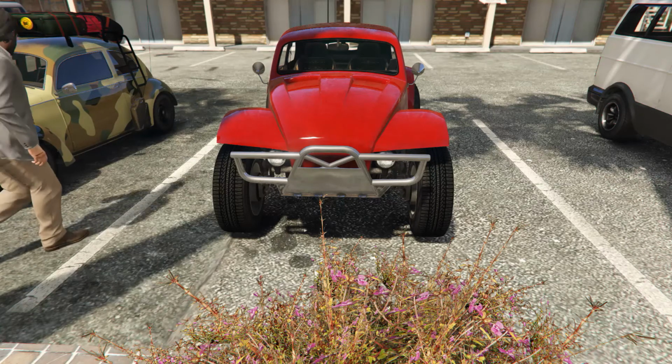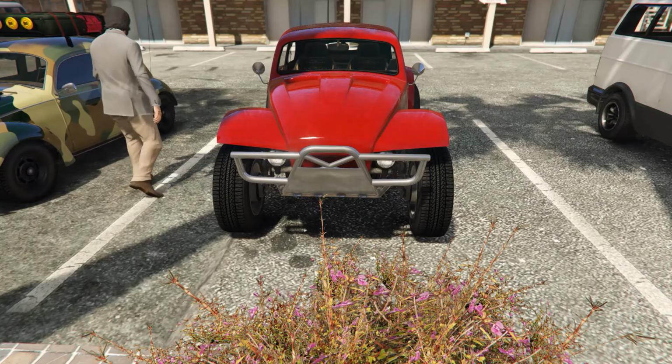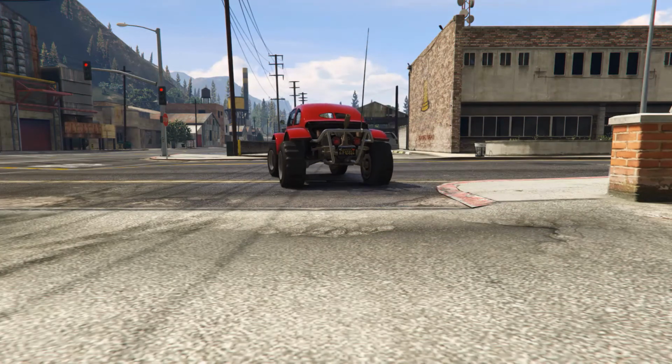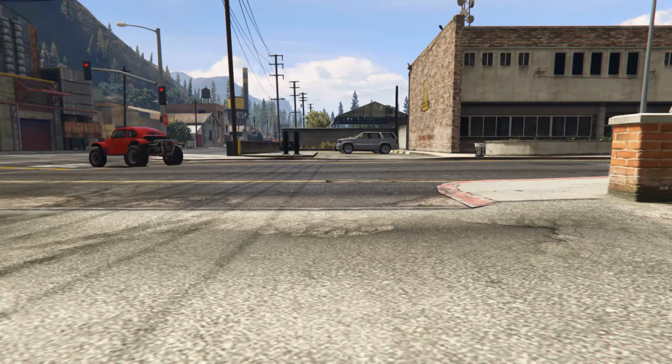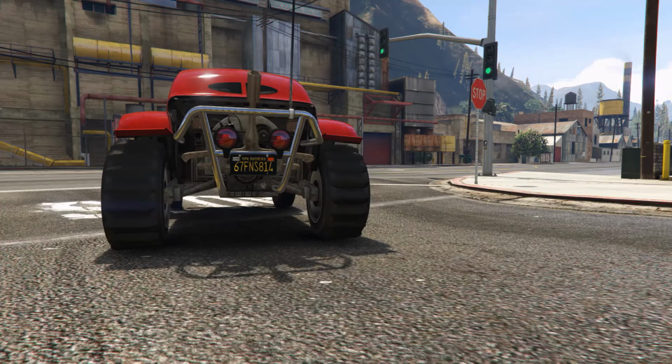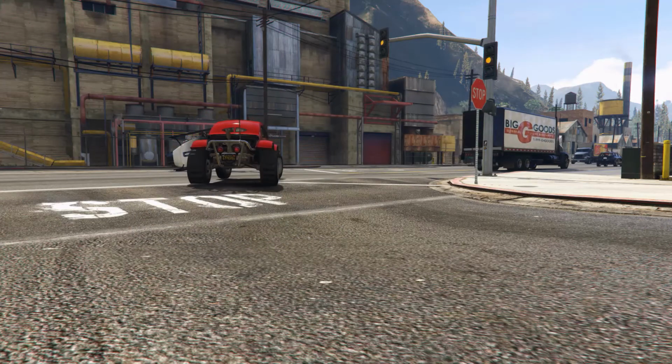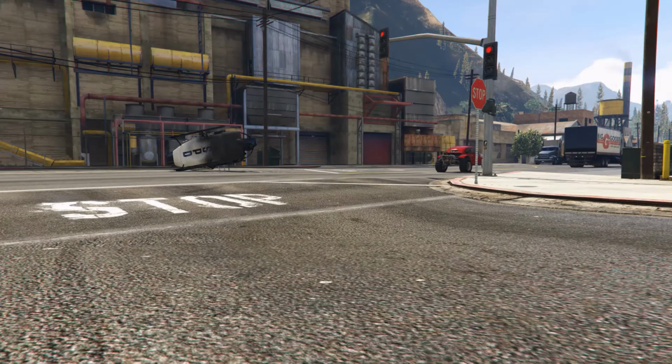Naturally, my first testing ground was of course the Mount Chiliad State Wilderness. As you can see by the lack of footage, however, it did not go well. I ended up falling off the mountain several times and blowing myself up. You're probably wondering, how does your car blow up from falling off a mountain? Well, that's just GTA logic, I guess.